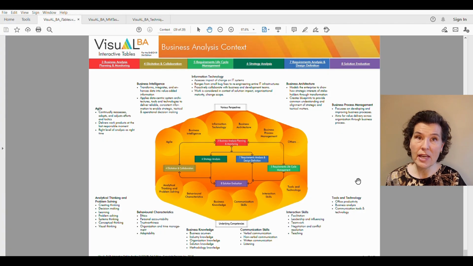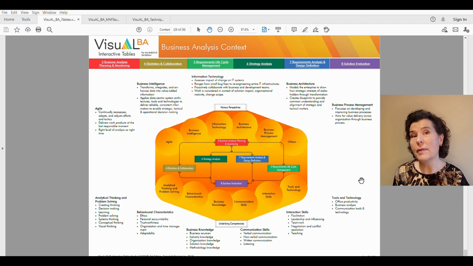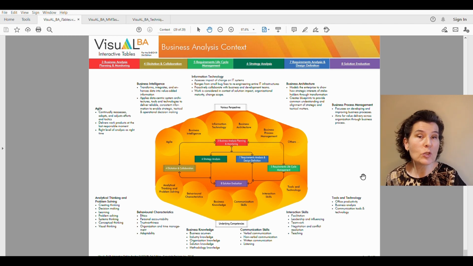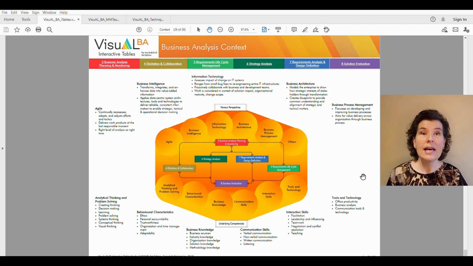So, if I wanted to learn more about the tasks and outputs associated with business analysis, planning, and monitoring, I could jump back to Chapter 3 by clicking on the links in this section. Finally, the last page of the interactive tables contains a one-page summary of the various perspectives and underlying competencies described in the BABOK Guide, 3rd edition.